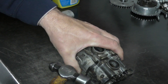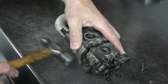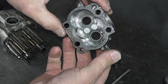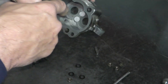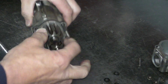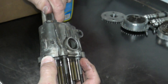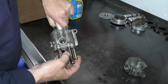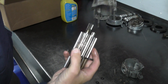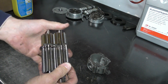Once I've got my screws out, I'm going to very gently tap this apart. Here's our pressure pump side of the housing — looks pretty nice, no major scoring, everything feels pretty good. With our gearing, we're going to bring in our scavenge side. I've already removed the circlip from the front of the input shaft. I'm going to bring our separator — our cast iron separator plate — out, and now we can actually see our gears.